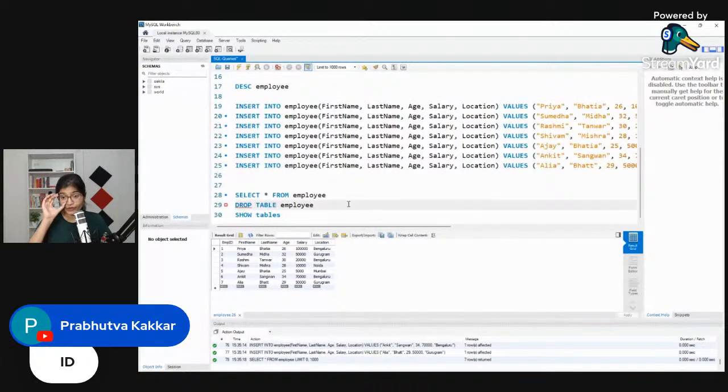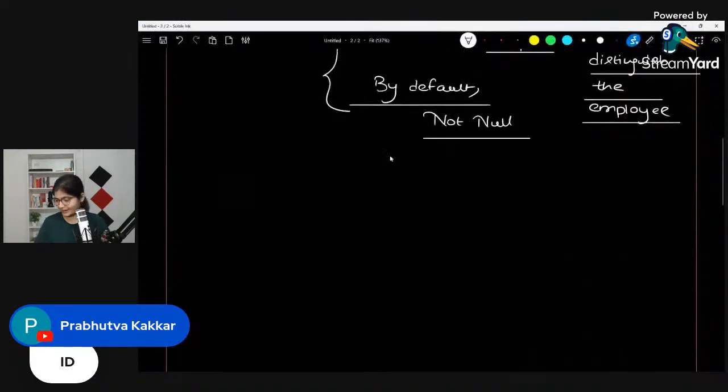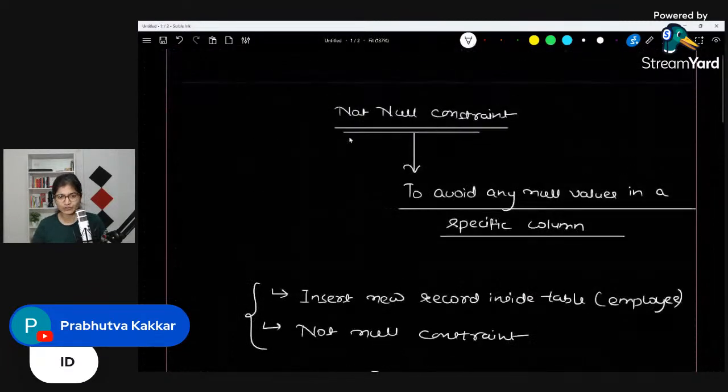Now, we want to retrieve the data. This is what today's session is all about, right? We have seen that when we retrieve the data, we need to use something called a select command. In the last session, I told you we are working with something called CRUD operations. What is the full form of CRUD? That also I have told you.